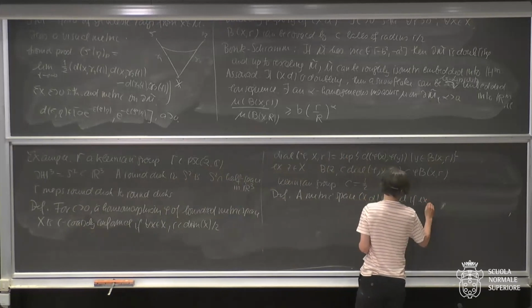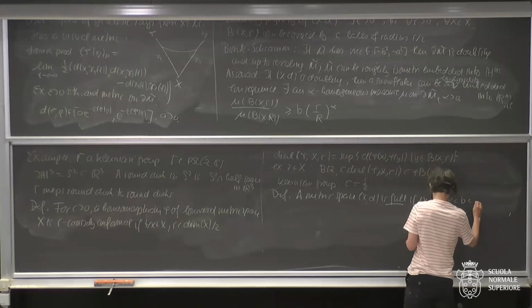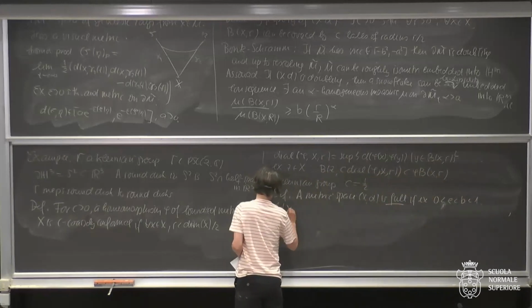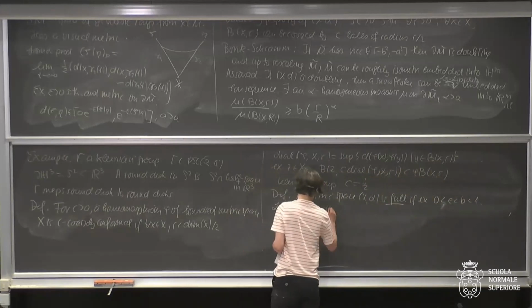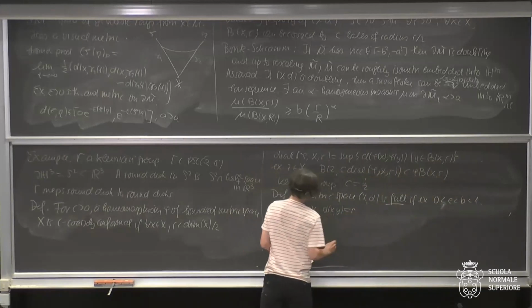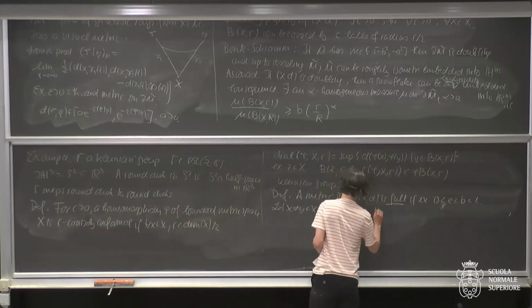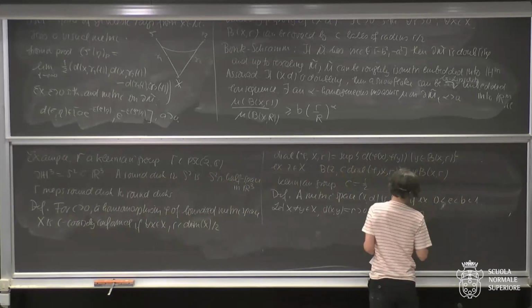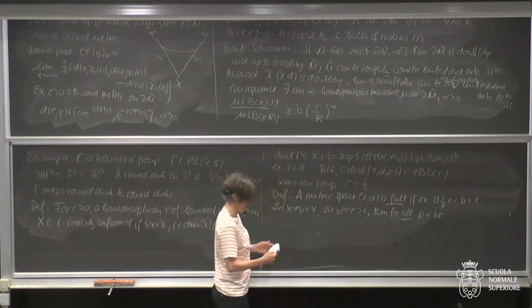If there exist constants 0 < E < B < 1, say, with the following property. So we take X not equal to Y in X, and suppose that the distance between X and Y is equal to some number R, which is positive. And then for all rho, which are now controlled by the radius, so rho less than or equal to B times R, so B is smaller than 1. So we scale down a little bit.